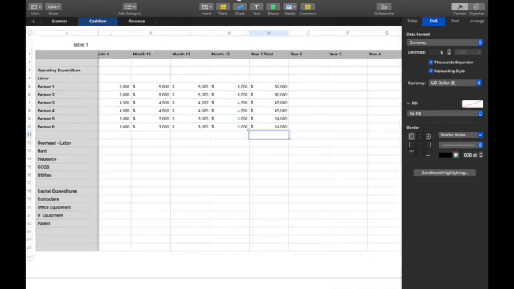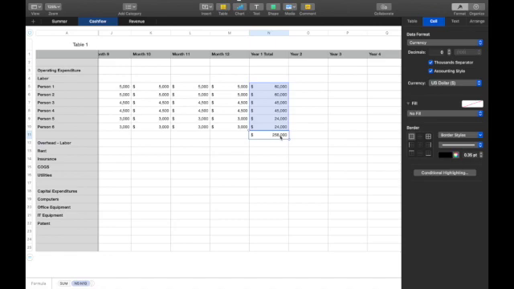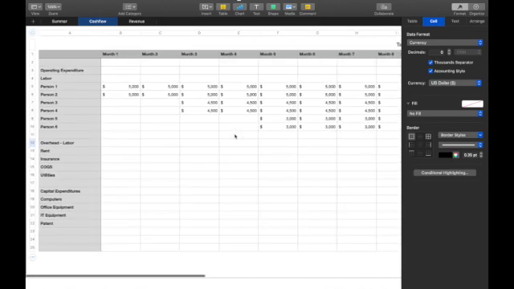And you have equals sum because you want to know what your total for all your labor is. Then you highlight from here to here, press enter. You got your yearly total, or your first year's total of what your salaries are going to be. Now, one thing that we're going to want to do on top of that is do a monthly one.